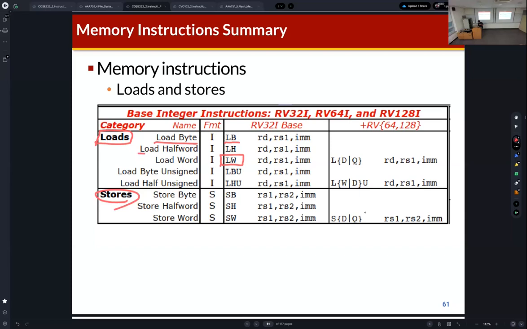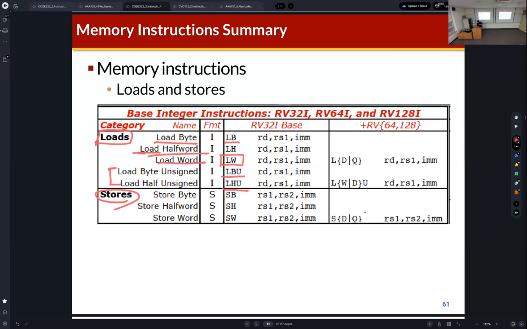We can also find load half word, where a half word is 2 bytes of data, and load word. And then we can find some different instructions like LBU and LHU, load byte unsigned and load half unsigned.